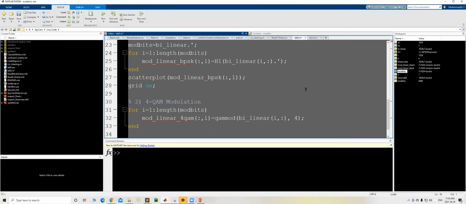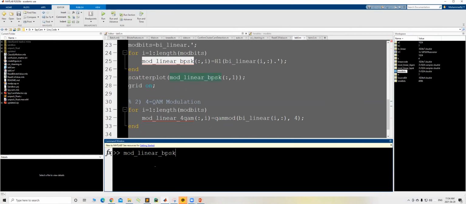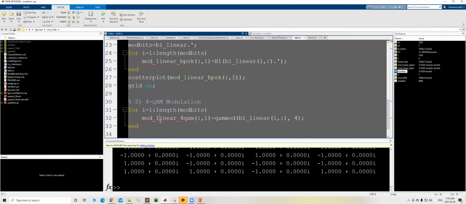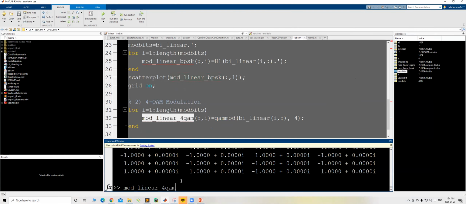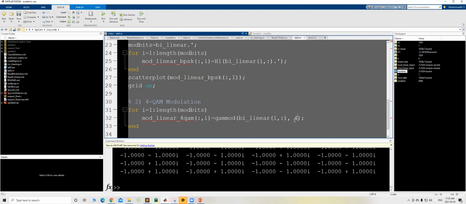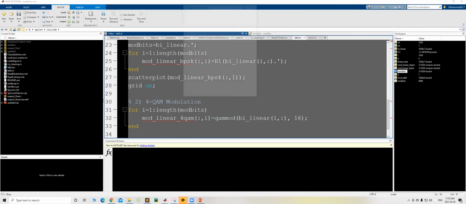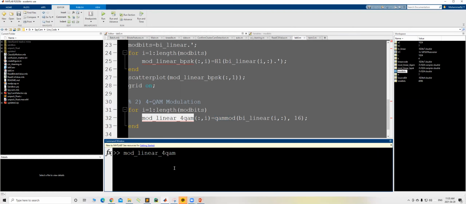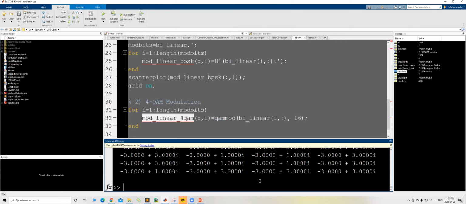So the 4 QAM is already applied here, and now I have two inputs. One is the BPSK and the other is the 4 QAM. If you want to make it 16 QAM, you can run it and see this one. It should be different.